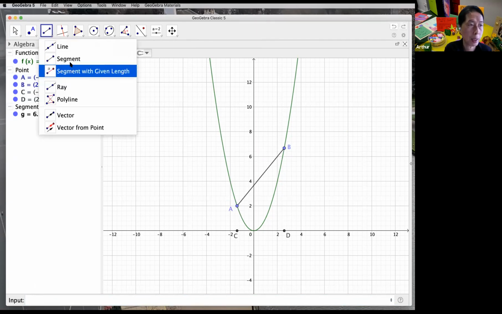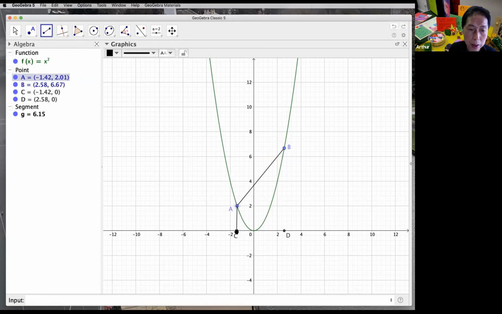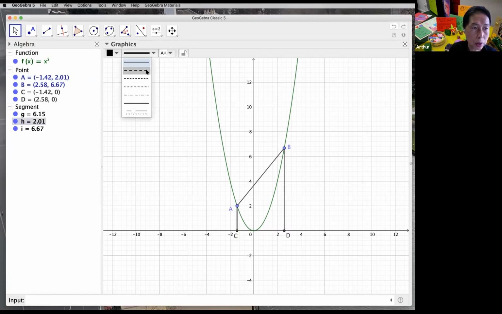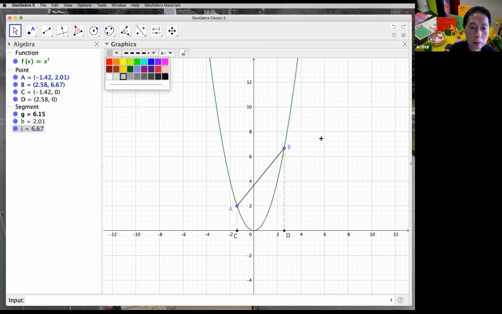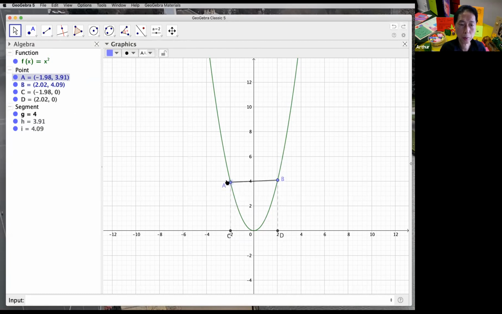And now you can also join it by another segment, through A to C, B to D. But maybe you can turn them to another color to distinguish them and also make it a dotted line, and it may be better. So what I'm doing is that I add 2 points in order to indicate how A and B are separated by the same, constant distance horizontally. Can you follow? Is that okay?